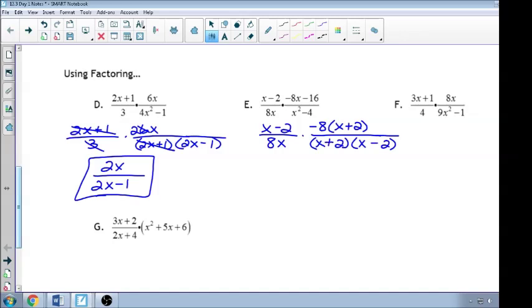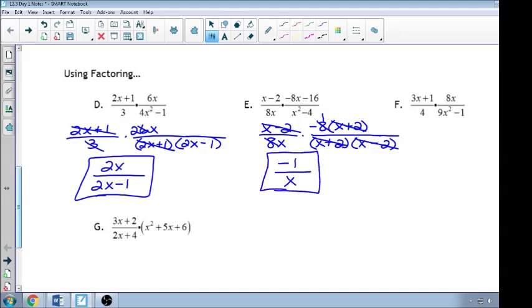At this point, I'm going to look to simplify what I can. So the x plus 2 and the x plus 2 are in the same fraction. One's in the numerator, one's in the denominator. I have x minus 2 in the top left corner, x minus 2 in the bottom right corner. And I also have negative 8 over 8. So the 8s will actually cancel, leaving me with negative 1 in the numerator, so I'll have negative 1 over just an x.